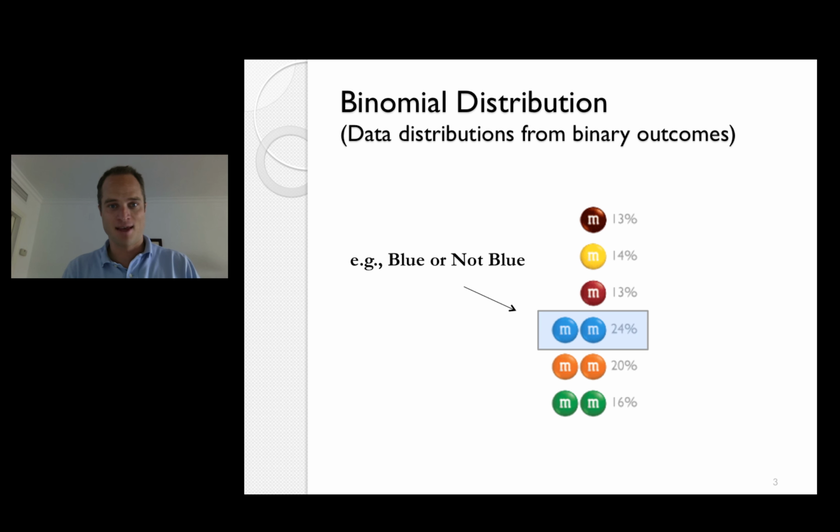What we'd end up with is a binary data set, and that data set would follow what's called the binomial distribution. Specifically with this topic today, we're going to be interested in when we can approximate the binomial distribution as a normal, because we already know what to do with normal distributions. We already know how to use the z-table, and we know the empirical rule that tells us that within 3 standard deviations of a normal distribution, we should have about all the data, around 100%. That's going to lead into hypothesis testing and even regression analyses. So we'll look at the binomial distribution, but with our eyes focused on the normal approximation of the binomial distribution.